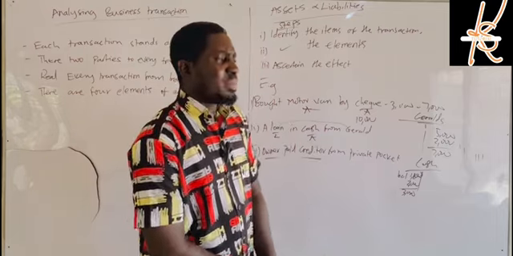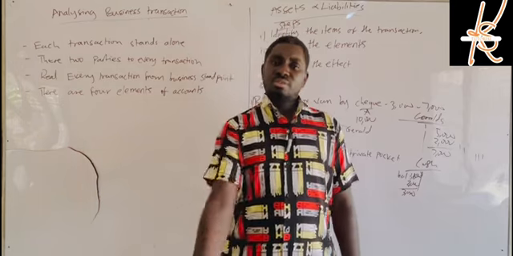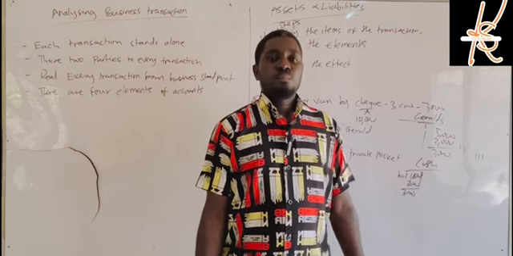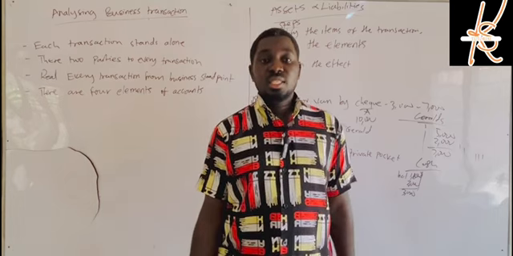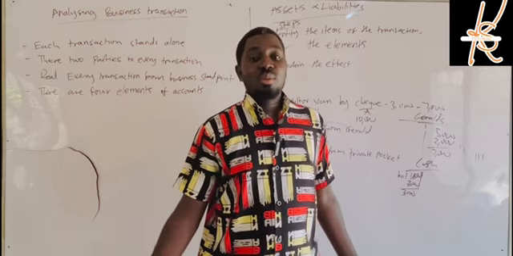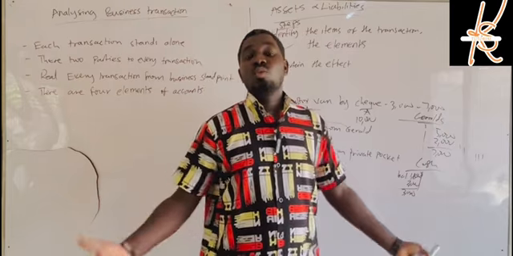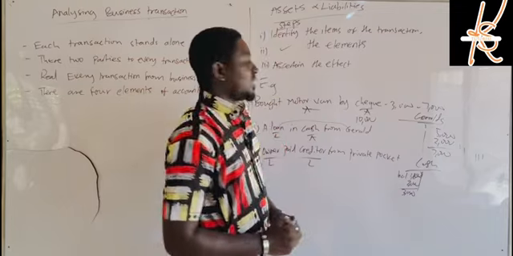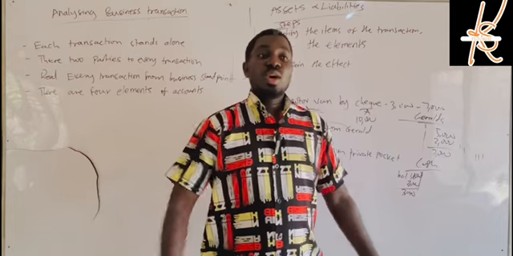So now, is capital an asset? Is capital a liability? Or is capital a revenue or an expense? We need to ask ourselves. The answer is capital is a liability. The company owes the owner, so it's a liability to the company. Then creditor, someone you are owing. We are already owing the person, so creditor is a liability. So we have two liabilities here. Do we get it? We are owing the proprietor and we are owing the creditor.